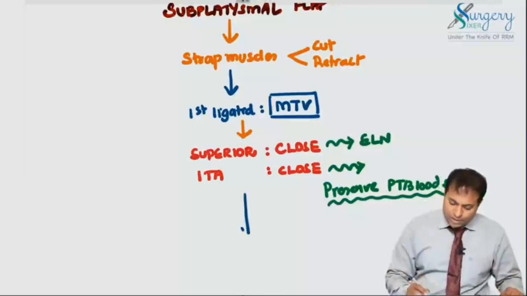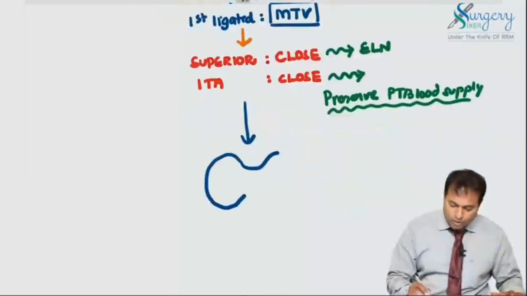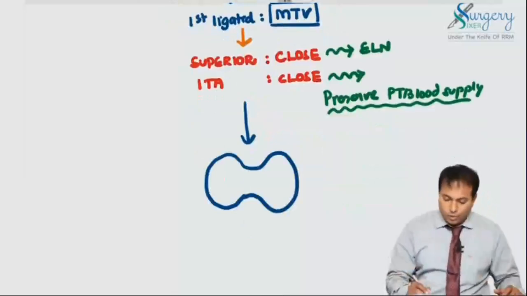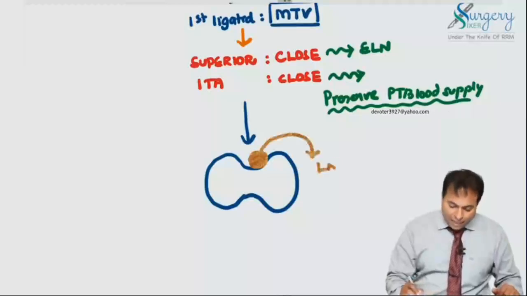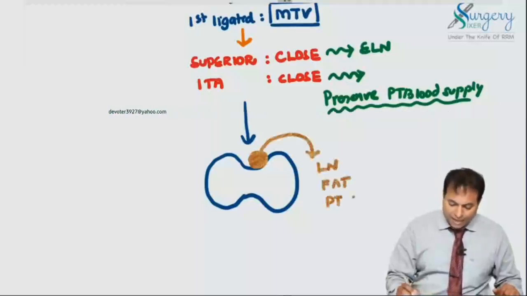So now I am doing the surgery. The gland is coming out. I am removing the gland. At that time, my assistant is telling, sir, see, there is a yellow tissue in my hand, or in the thyroid gland. What will I do? It can be a lymph node, it can be fat, it can be a parathyroid gland. It can be anything.